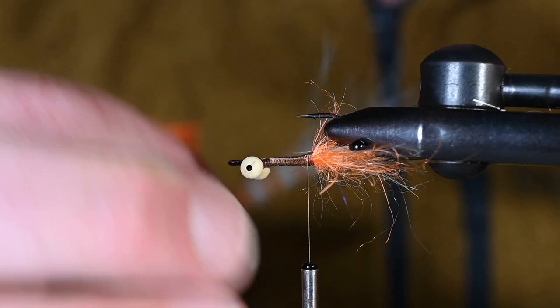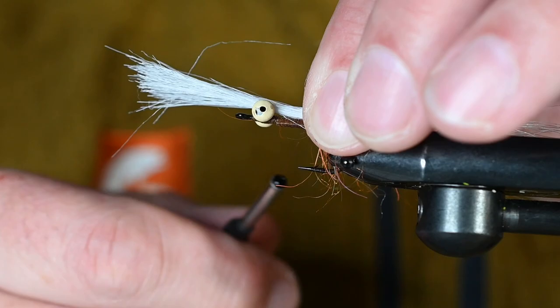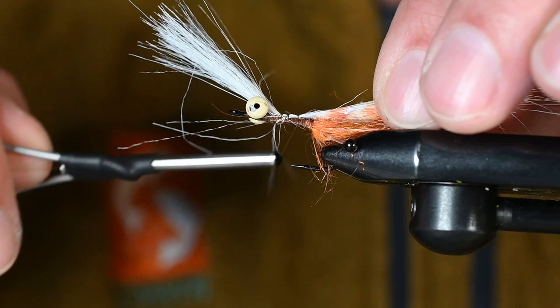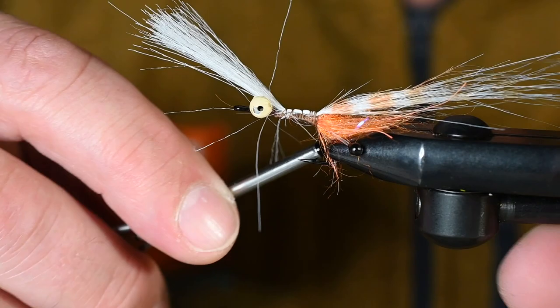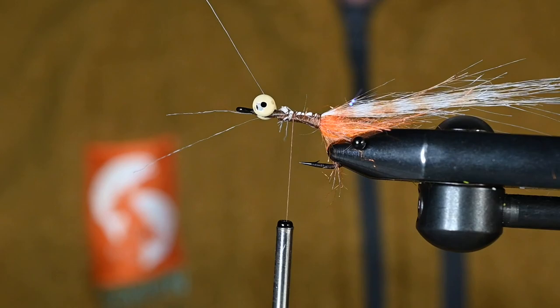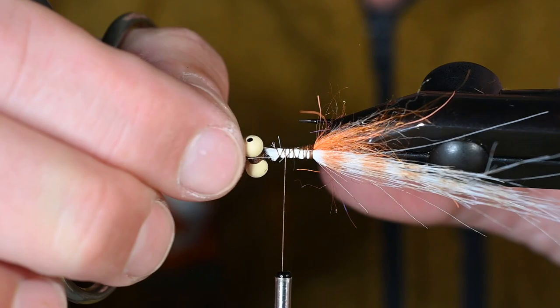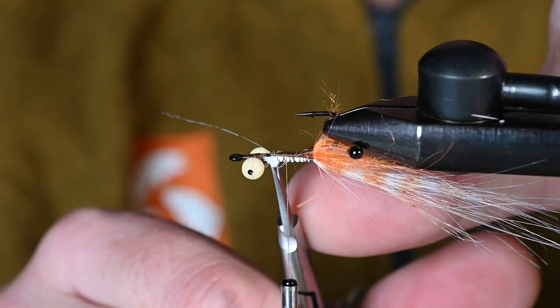I'll position those bars so the colored parts are visible from the top side of the fly when tied in. I'm looking for a length roughly two times the hook length, then tie these in making sure they're even on the bottom and that the thread is covering previous thread wraps. Once tied in securely, trim out the butt fibers — the tag ends of the craft fur — then do some cleanup work and trim any loose fibers that don't have any place in this fly.